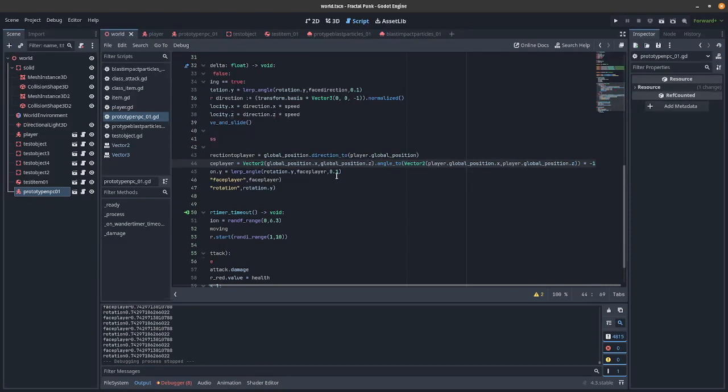So let's see. Go with X, go position Z, X, Z, angle 2. From here to here.